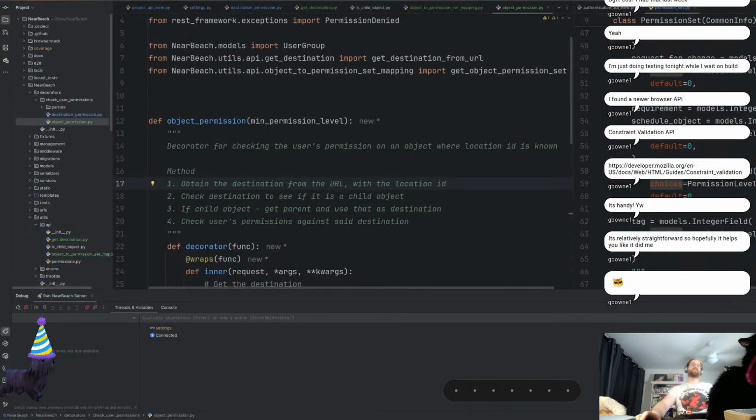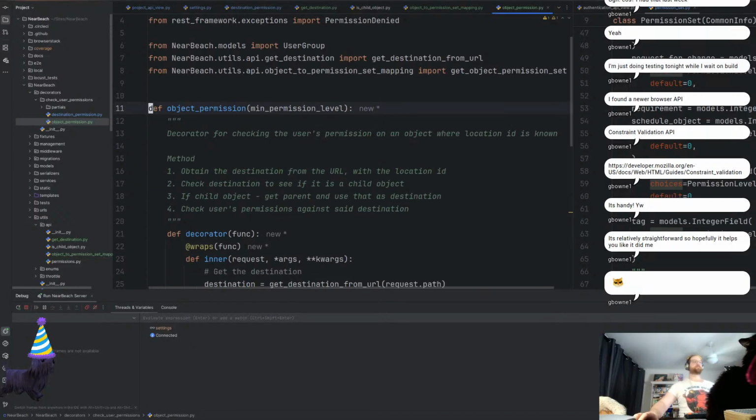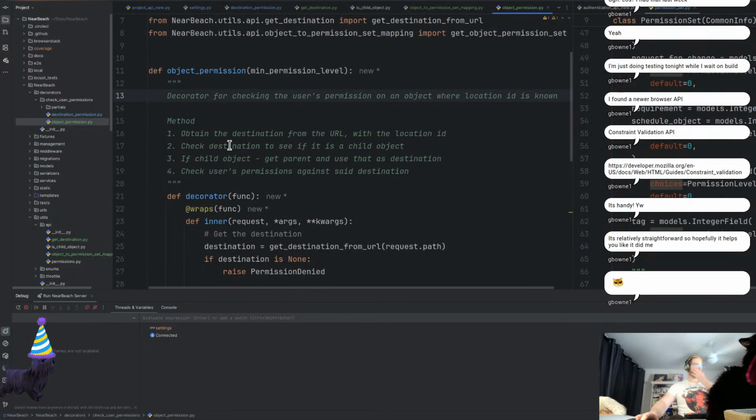All right. So, object permissions going to be slightly different. We're just going to go in here, decorators for checking that. So, obtain the destination and location ID from the URL.